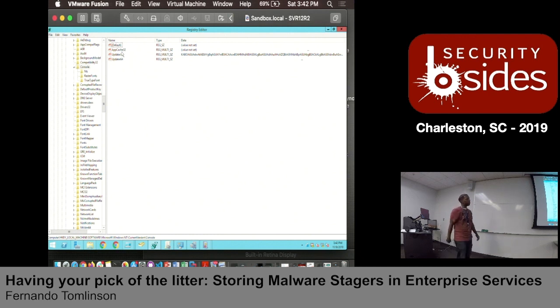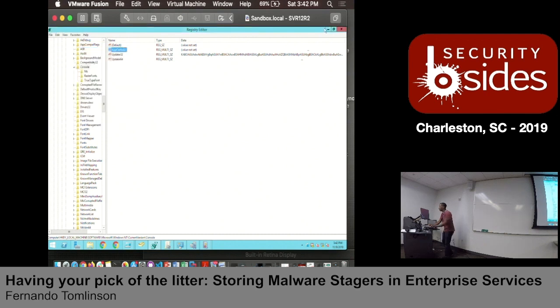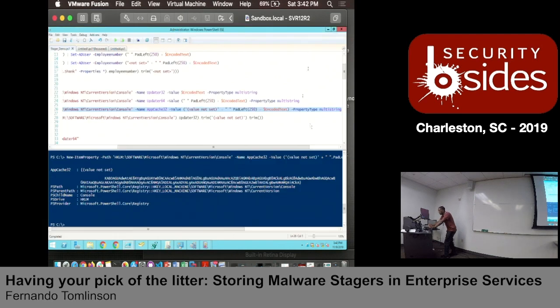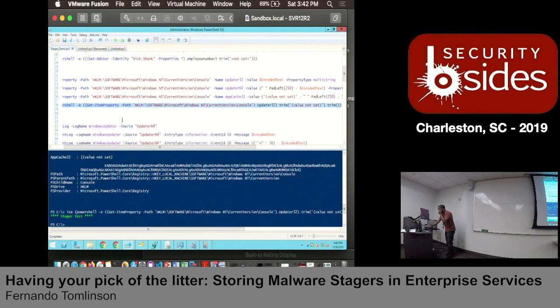We have some 3 dots out to the side, so if that triggers them, so be it. But when they click on it, we have value not set, all the white space, and then we have our code. So if I get this in such a place where I'm rest assured no admin is looking for it, depending on the defenses, I feel like I can get around it. When it's time for me to call upon it, I'll trim that white space and everything else associated with it, and I'll be able to execute it.